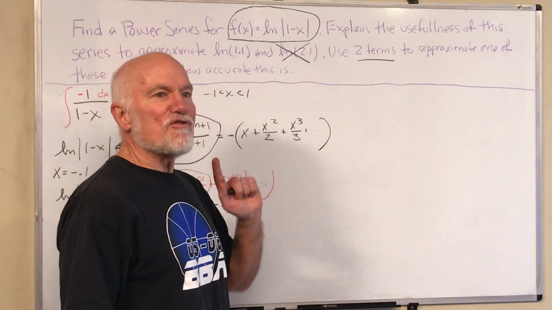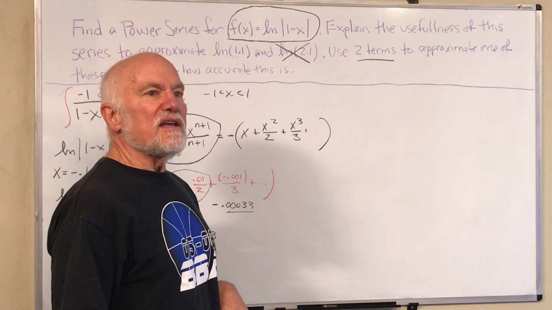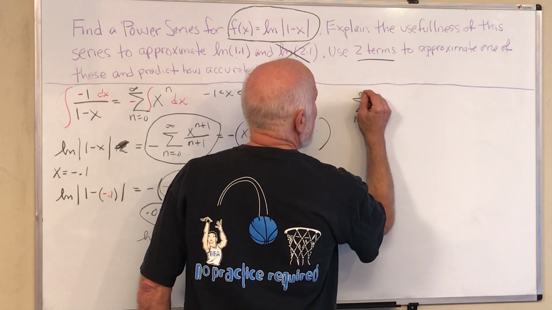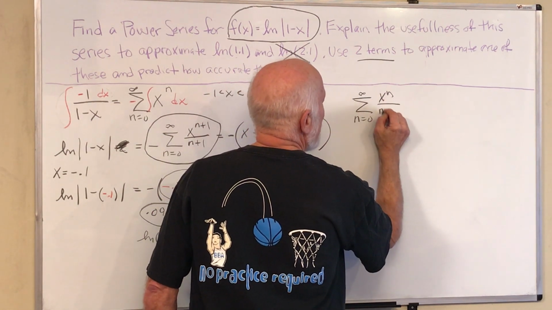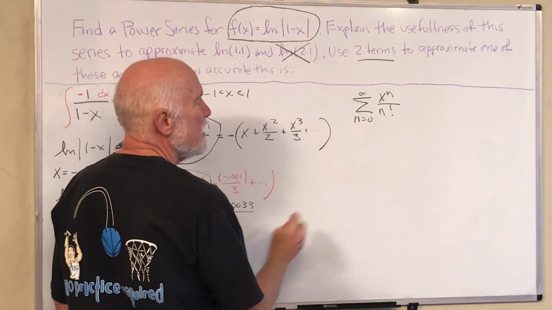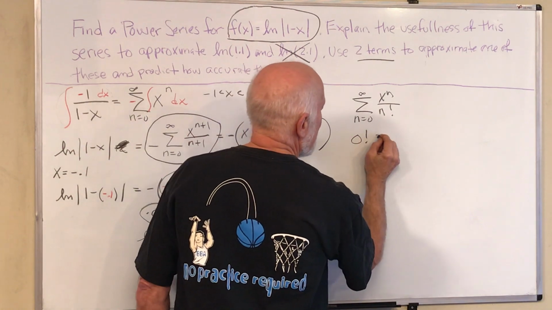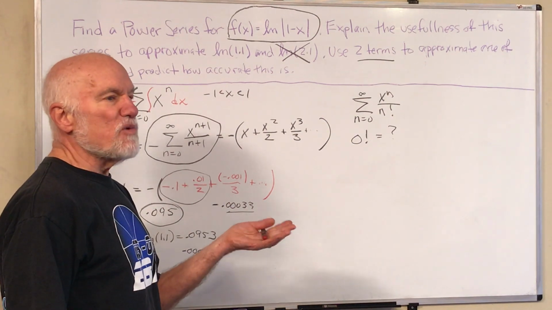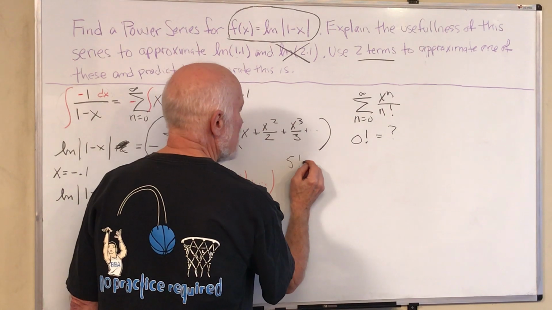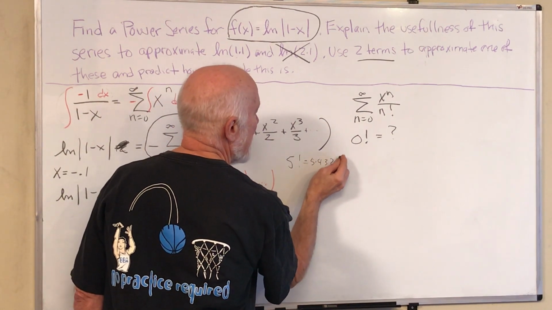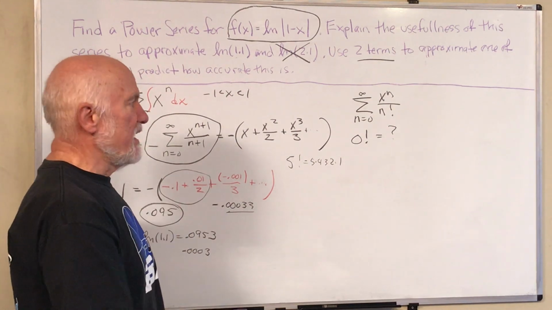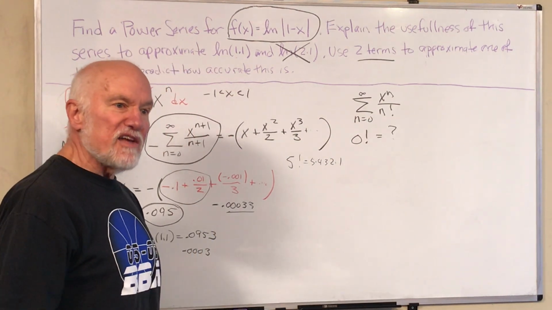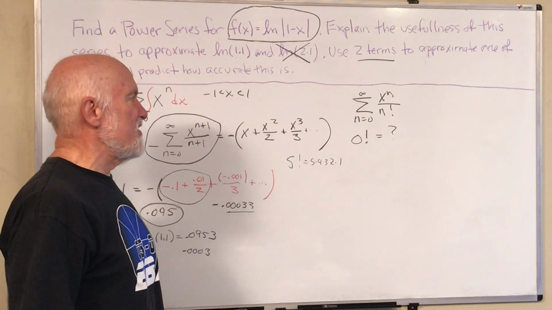Now, just because I have a little extra space here, there's something that showed up that you might have looked at and wondered why, when we had n equals 0 to infinity, and we had x to the n over n factorial, when we plugged in 0, we got 0 factorial. So, does 0 factorial even have a meaning? And it really doesn't. If you have 5 factorial, it means going 5 times 4 times 3 times 2 times 1. You always go down to 1. So 0 factorial really doesn't have a meaning, yet it shows up in this power series. It shows up in calculations. So we have to come up with what it is.